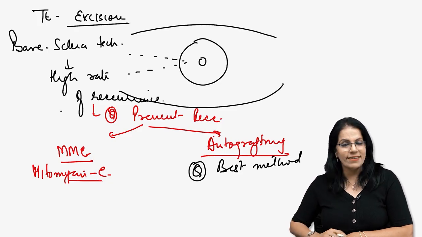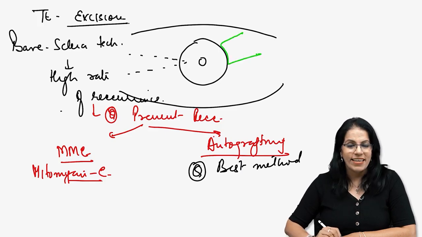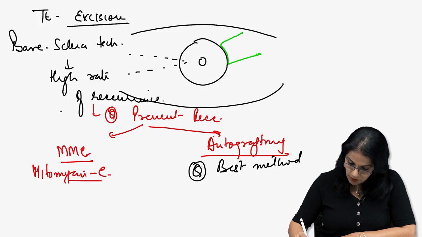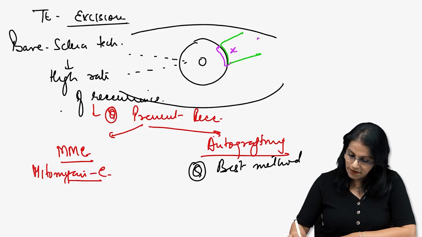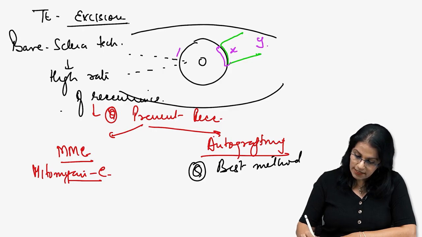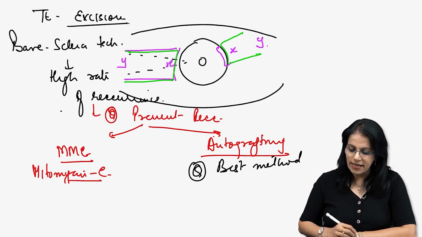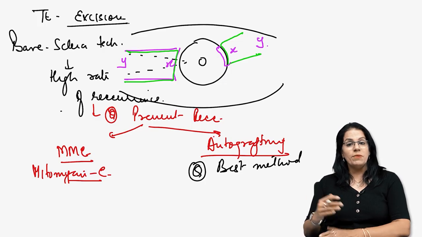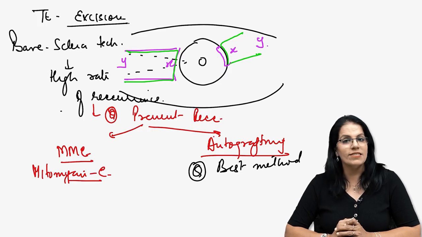What is autografting? We are cutting a block of the conjunctiva from here. We are dissecting further to involve the limbal stem cells. This is the X side of the graft and this is the Y. Just take it and stretch it on this area where you have excised the pterygium. We have to be careful that of the graft, X is on this side and Y is on this side. Why? Because you want limbal stem cells to be transplanted on this side. This is what is autografting.